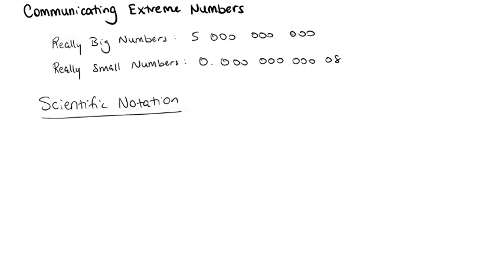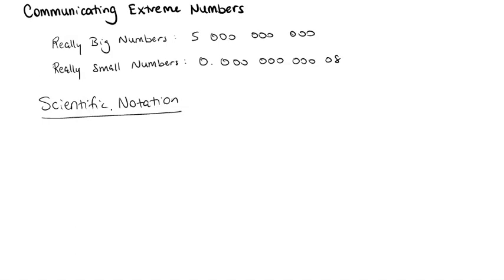So before we get into the examples, I want to talk about this name, scientific notation. It comes from the term science, obviously. And in science, we talk about really big and really small numbers all the time. For example, the size of an atom, that's really, really small. Or the size of the solar system or the universe, it's really, really big. We need a way to communicate these numbers.